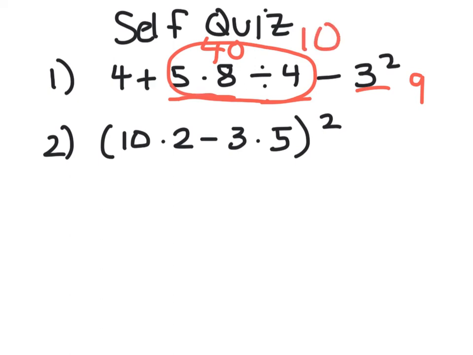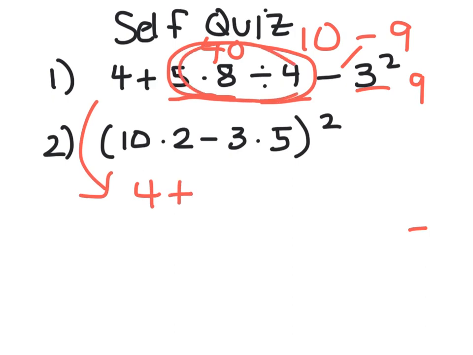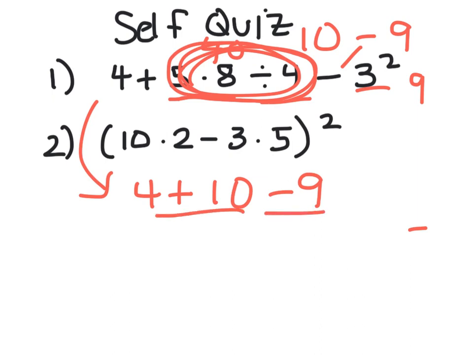So all of this right here is going to simplify to be 10. Okay, and then I have this minus sign, so it's minus 9, and then 4 plus. Okay, this is kind of a mess. I apologize for that. Let me go ahead and just rewrite everything down here a little bit. So 4 plus all of this right here simplified to make 10, and then we have a minus 9. So then we go 4 plus 10 is 14, minus 9 equals 5. All right, so the answer to number 1 was 5.